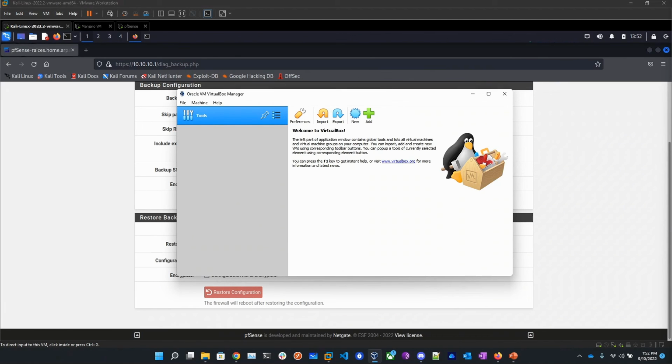We can probably do this for the fall series. We can do a full lab with pfSense and Security Onion to get some of those logs and traffic.